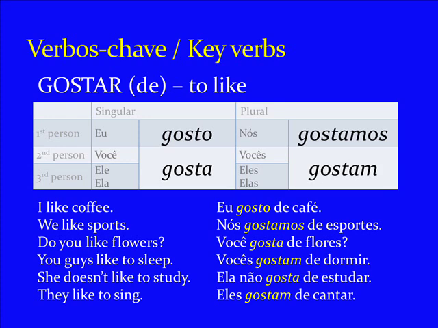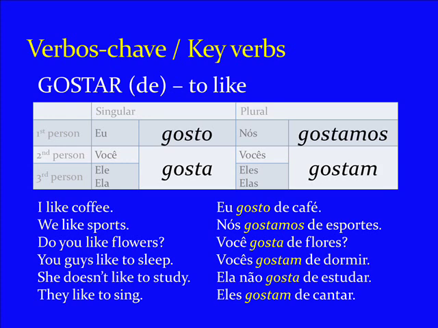And also another thing to point out with this particular slide is that of all the verbs we've seen so far, right? Ir, what else did we see? We saw ser, we saw ter, we saw querer. This is the first one that's really a regular verb. By that I mean you conjugate it by adding the regular endings to a stem, in this case for an AR verb. All the four previous verbs we saw were all irregular verbs. You just simply have to memorize the forms. This one follows the pattern of regular AR verbs. Gosto, gosta, gostamos, gostam.